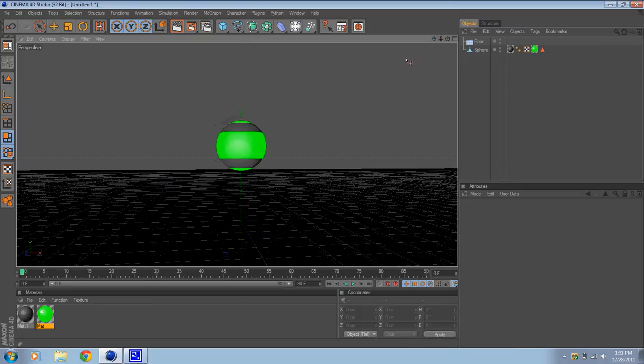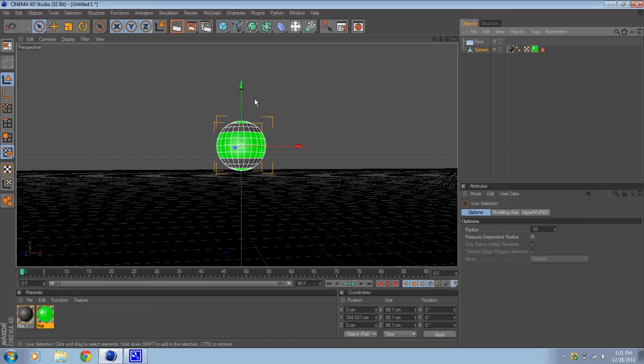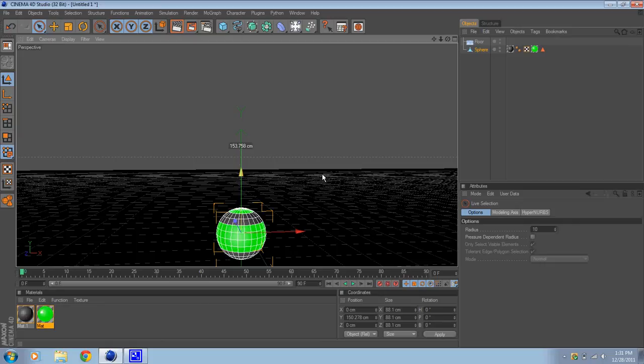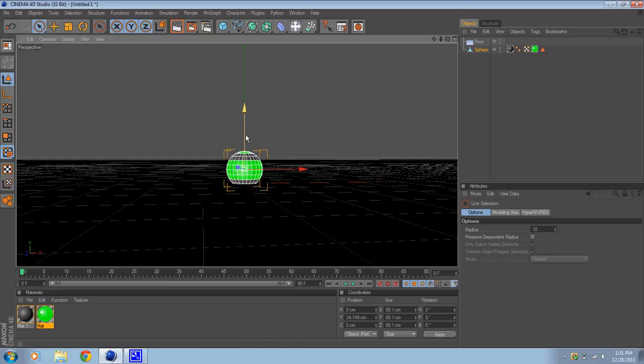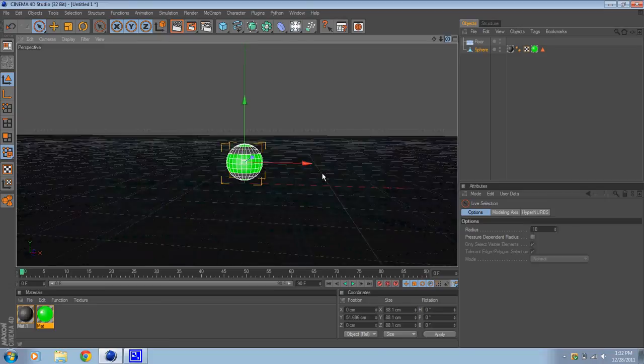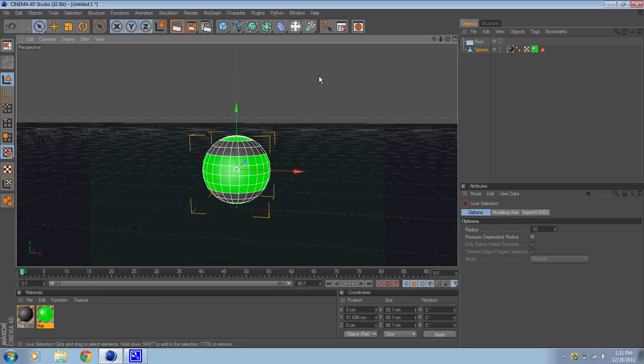Alright, so next I'm going to click back up here. It's still going to be like that, but I'm going to move my sphere down to the floor now. Somewhere in there. Alright, and now we're pretty much done. We just need to turn on our render settings here.